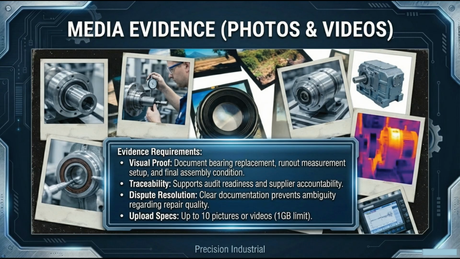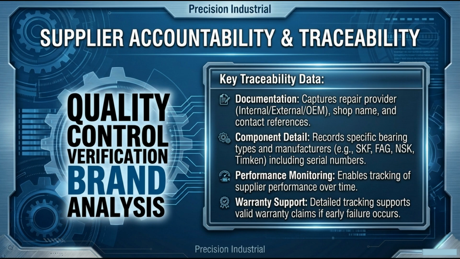Evidence requirements include visual proof of key stages, like bearing replacement and runout measurement setup. This media ensures traceability and supports dispute resolution with an upload limit of 1 gigabyte. Traceability data captures documentation about the repair provider, component details, and performance monitoring. This is essential for supplier accountability, quality control, and warranty support.